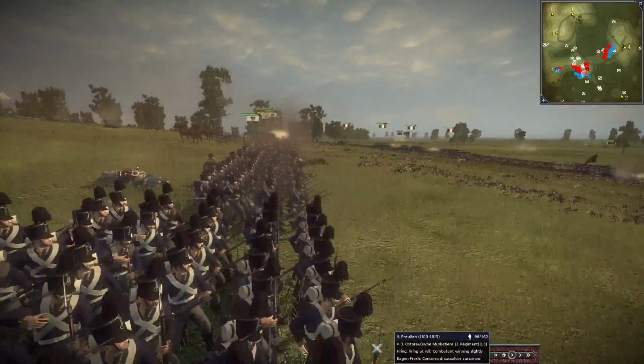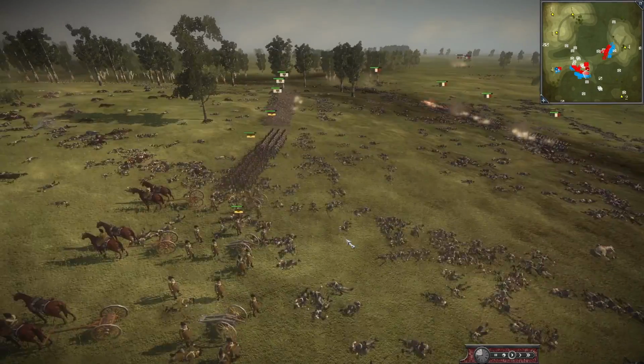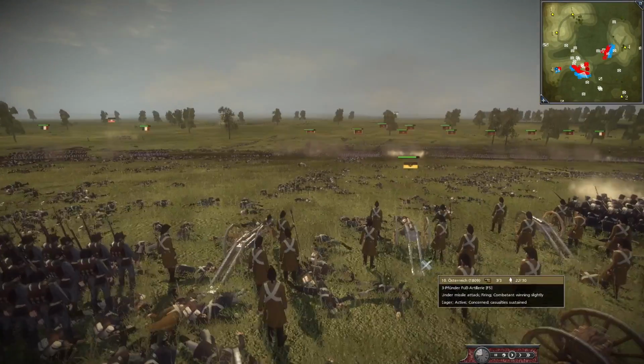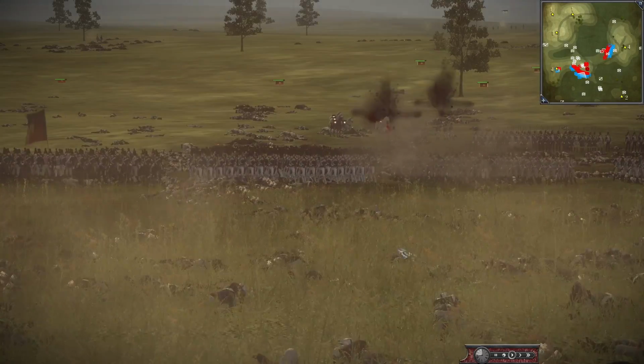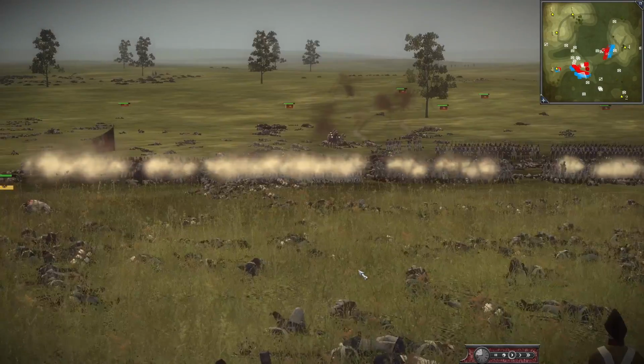This field of dead on this hill. The artillery, there's no cav to take out this artillery, so now Wurttemberg just has to stand back and just take these volleys, which are going to do damage on an 8. Oh, wow. Going for a general here. Possibly.